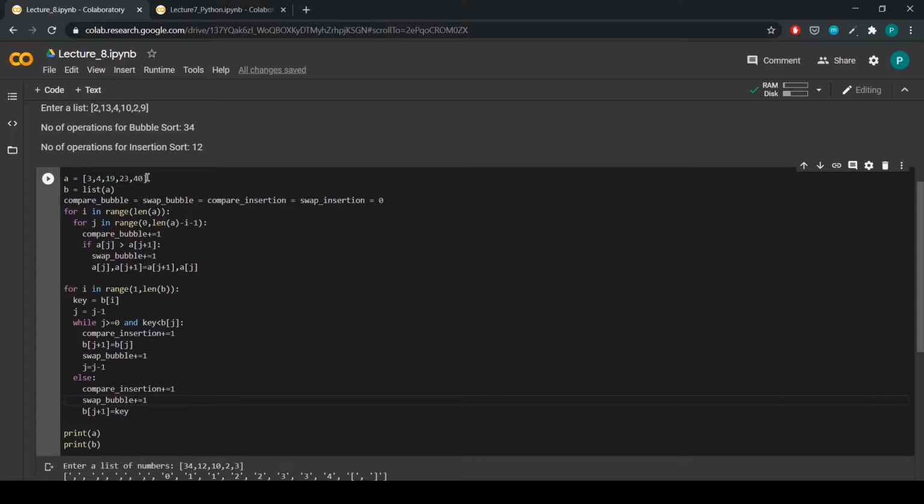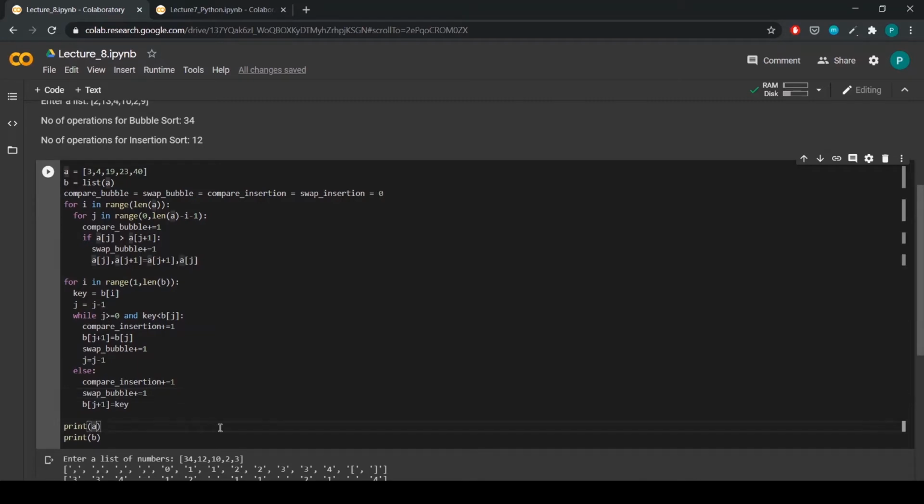So we have a list and we have a few variables to check the number of comparisons, swappings, and so on. This is the bubble sort algorithm where we increment the compare bubble and the swap bubble to count the number of comparisons and swappings. And we do the same thing for insertion sort. So let's try printing the number of operations, so this would be for bubble sort.